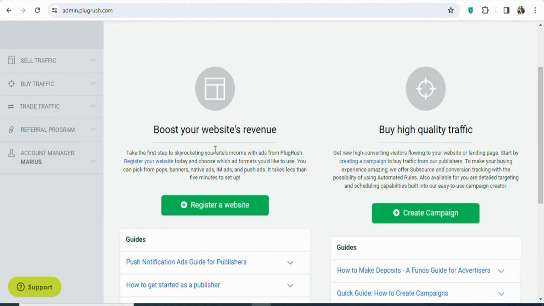The first one, if you click on it, what it means is that you have a website, maybe a blog, that you want this website to serve ads on it, so that anytime your readers click on the ads, this website will pay you. The second one is you want to buy traffic from this website. You have a product that you want to sell, so you want to buy the traffic on this website. In this case, we are going to select the second option because you want to buy traffic. You want to get people who live in Canada to click on our link and then enter their details for us to make money. So click on the second option, create campaign.